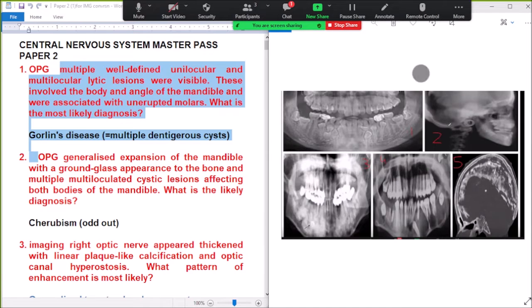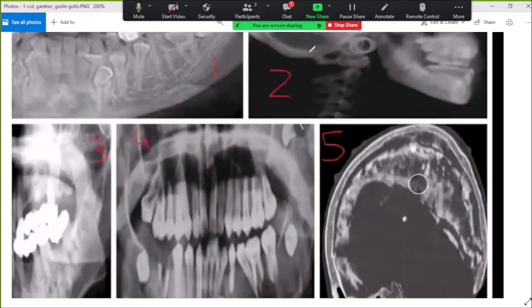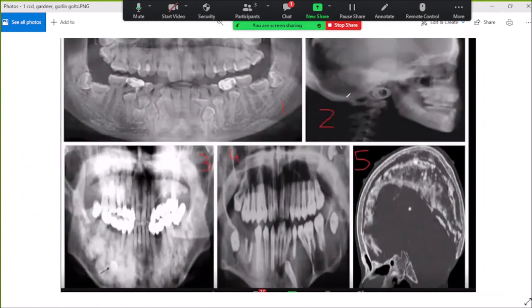Now look at this figure. The keratoconus dysplasia. Okay, this is the disease. There's calcification of the falx, and there are multiple dendritic cysts. These are features of the disease. Let me please see. So in this MCQ, they were just saying on OPG, you see multiple cysts in the mandible, who is most likely diagnosed with it.